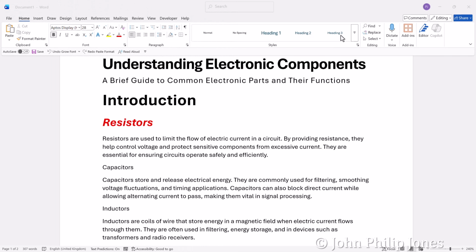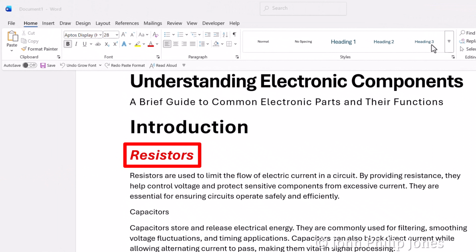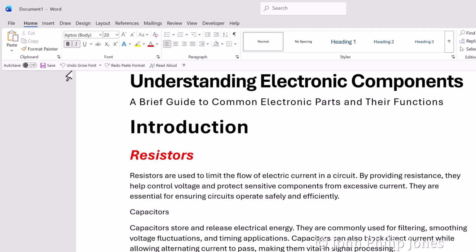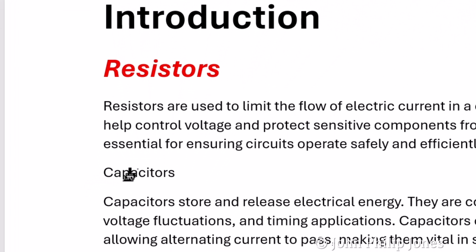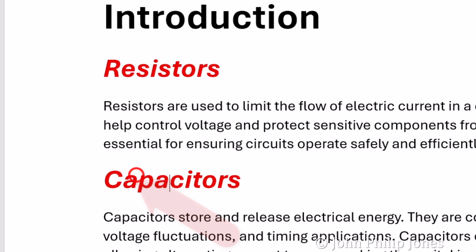I wish the font styles that appear on resistors to be applied to capacitors. To achieve this, simply click onto resistors, come up here to Format Painter, click it, come down and keep your eye on the cursor, and when I go over the text capacitors, you can see it changes to a brush. Now it's just a question of clicking onto capacitors, and you can see that it now has exactly the same font styles as are on resistors.